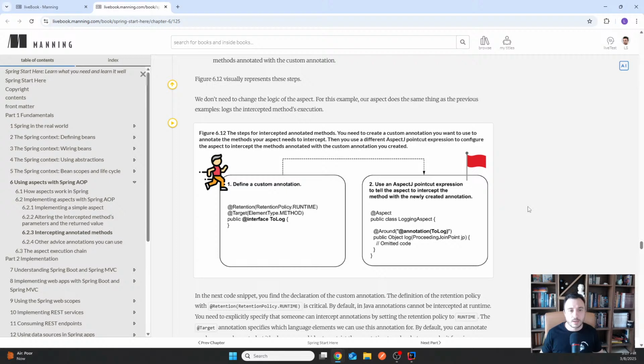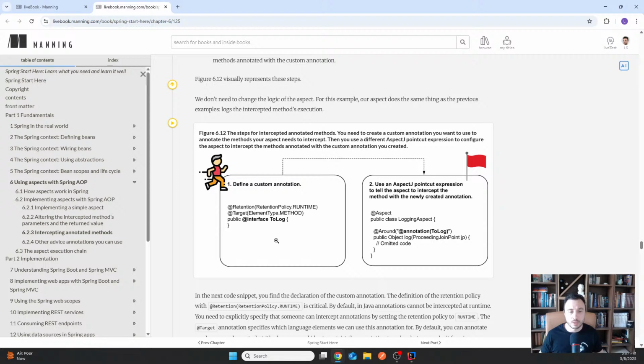We are visual creatures, and it's easy for us to remember things if we see something. That's why it's easier for you to remember something from a movie rather than a paragraph from a book. And that's why my books have plenty of visuals to help you do that. So take a look here.